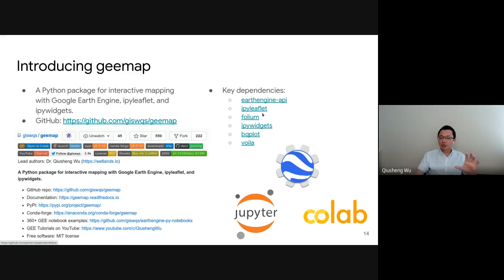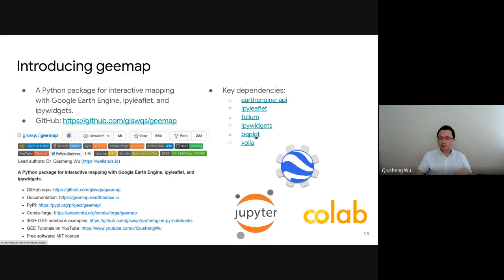Ideal situation, we only need one plotting backend. But the reason I use Folium is to support Colab, because Colab currently does not support ipyleaflet. ipyleaflet is a little bit more advanced, and Colab does not support it yet. So I have to use Folium because many people use Folium, and I'm going to show you the examples later. ipywidgets, again, I already mentioned, is for creating buttons and drop-down lists.